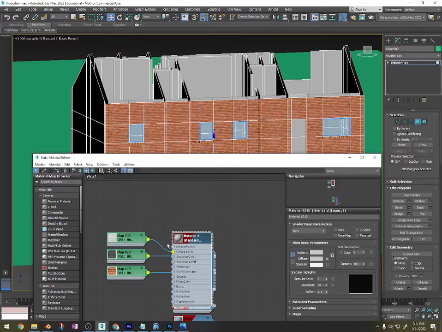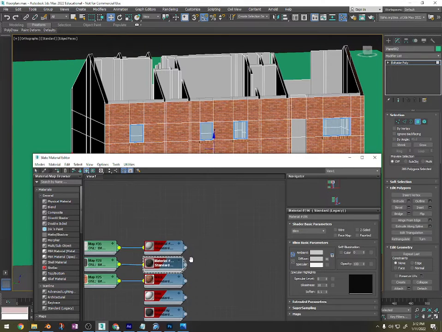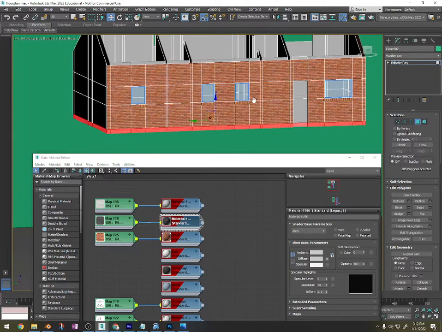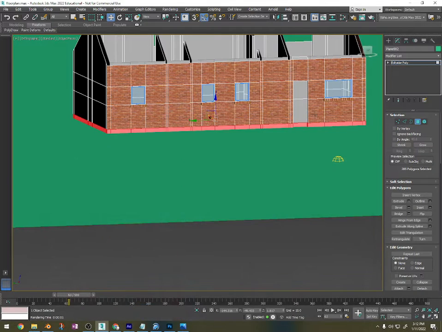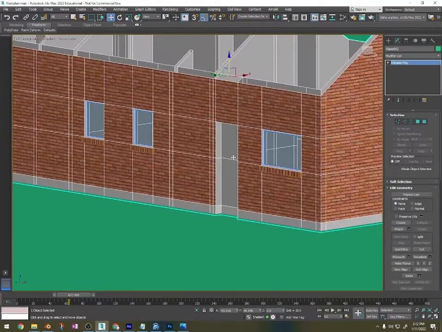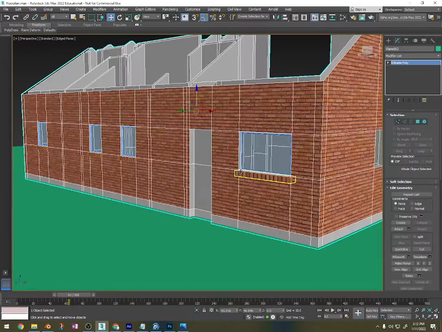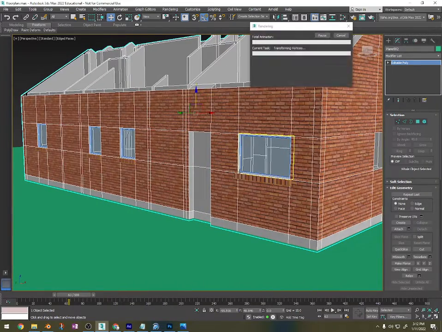I'm going to do the same thing on the roof. We didn't do that before, I forgot to do that. It's just going to add a little bit of texture. So to the bump and then choose color. And now I'm going to drag this concrete to the base. I'm going to press F9.